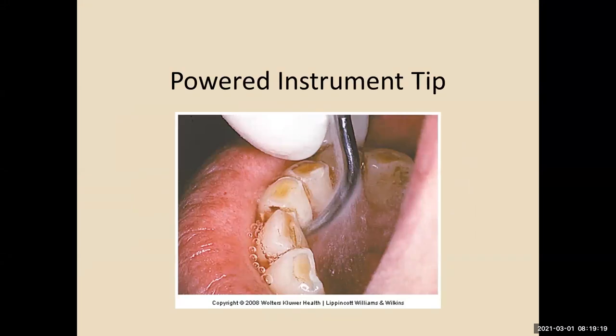This is a standard universal tip. You can see the water coming out. You can see how thick that tip is compared to where you're trying to get. So an ultrasonic instrument, depending on the insert that you're using, is going to be able to reach areas or not reach areas. And this is really dependent on your technique, just as your hand instrumentation is. Some of us will be better than others. And we get better as we go along.